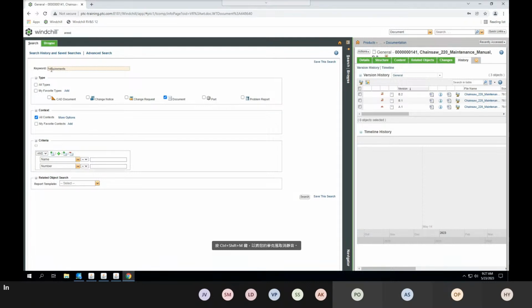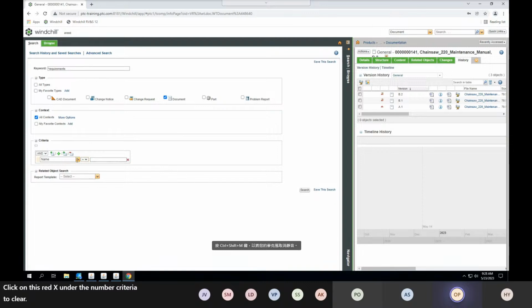In edit search criteria, you can retype the keyword and specify other types of objects, but you can also set a specific context or search based on one criteria. This is what we will do. We will search based on one criteria. Over here, you have two criterias by default. Clear one of them. Click on this red X under the number criteria to clear.